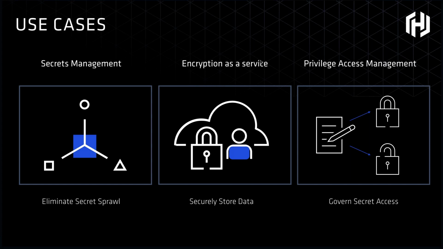And the last one is privileged access management. If we have a central system that's storing our encryption keys, our database passwords, and so forth, how do human operators get access to it as well? If I need to go in and perform some sort of maintenance operation against the database, I don't want to maintain that secret in a separate location and have one system for my apps and a separate system for my operators. I'd like to centrally manage all of that. The more human-oriented aspect of it is privileged access management.